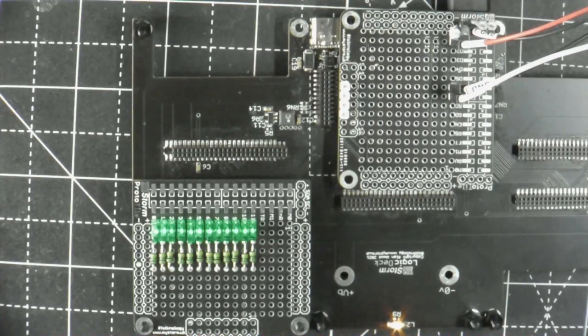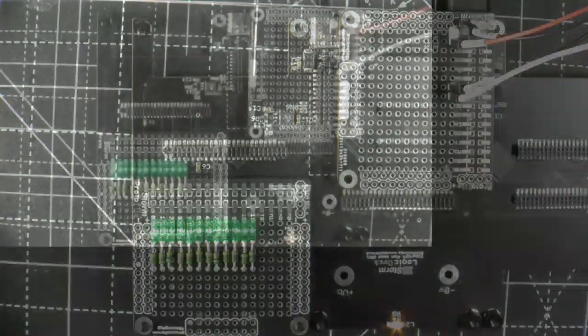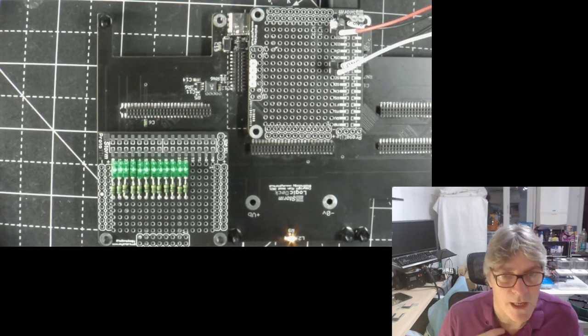Let me just check the modem. Hold on. I'm just going to check the modem. I'll be back in a sec.